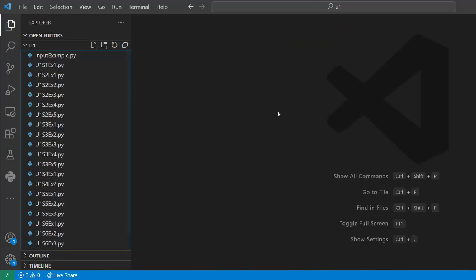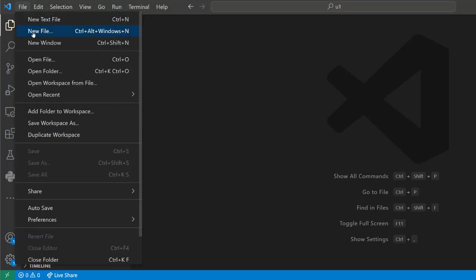Go back up to the Explorer. Now, I already have a folder open. This is where I'm going to have all my Unit 1 example files. Of course, I don't have the Unit 1 section 0 because I want to save that to show you how to do it today. So once you already have Python installed and you're sitting at your Explorer, you don't actually have to be sitting here, but it helps. You won't see all of this yet. These are all the files I've made. You will get to this point.